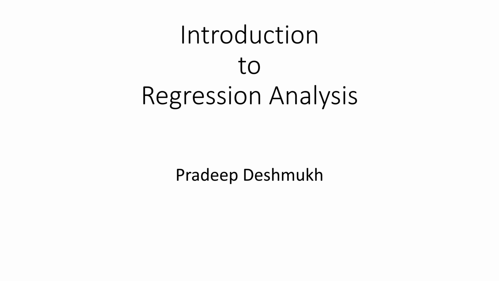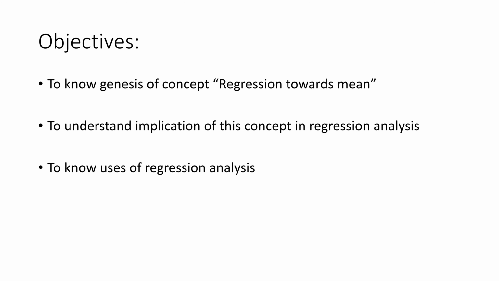Hello everyone. Regression is probably the commonest multivariate technique used in ascertaining association between dependent and independent factors. This technique is quite intuitive, comparatively simple to implement and interpret the results. Today we will try to understand the genesis of the concept of regression towards mean and to understand implications of this concept in regression analysis. We will also know different uses of regression analysis.